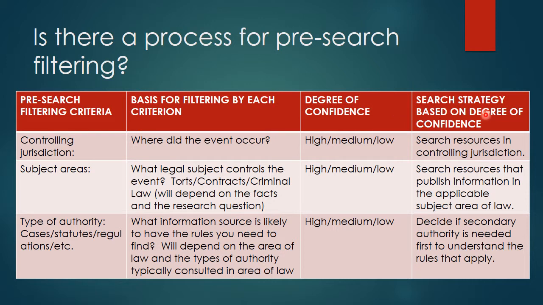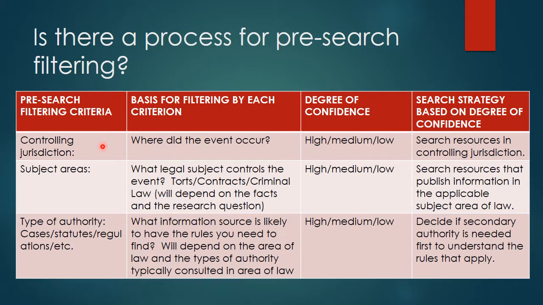The fourth column is the result of the filtering process, and it describes the sources that the researcher will consult for the research. So this pre-filtering process requires, in most of your case scenarios, a good sum of legal analysis, and it also requires a good understanding of how the law is published, which is something that you'll learn more of in 1104 as you progress through that course. For now, I hope this chart sheds some light on the pre-filtering process in a format that is a little more distilled than what the 4.2 filtering chart has from the textbook.